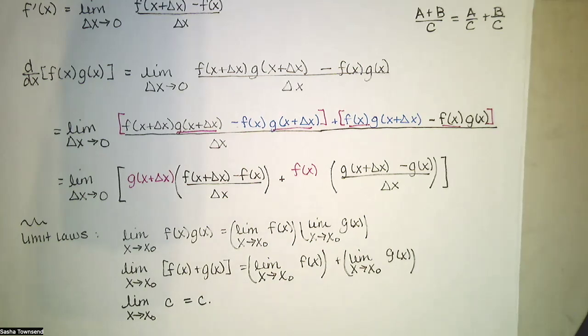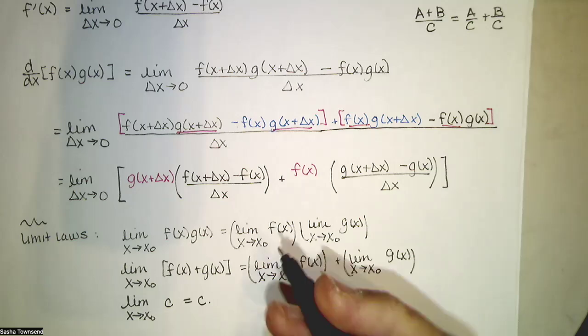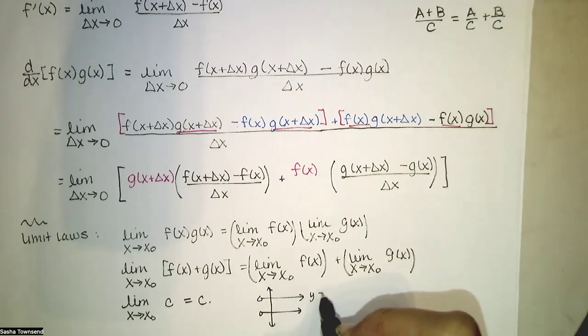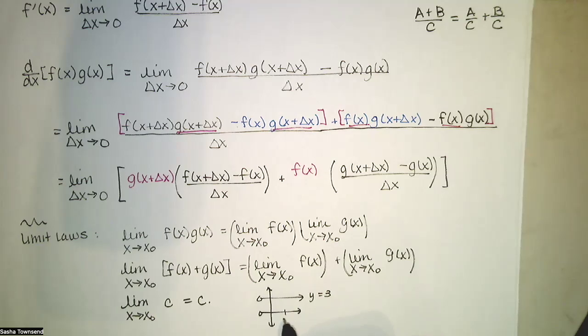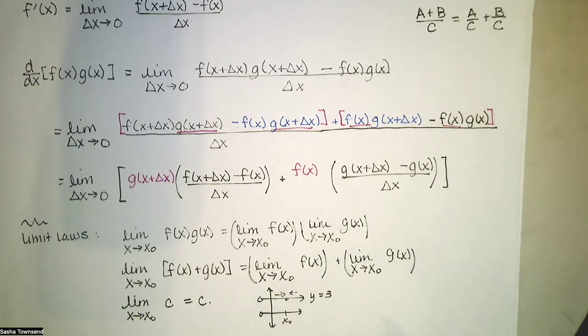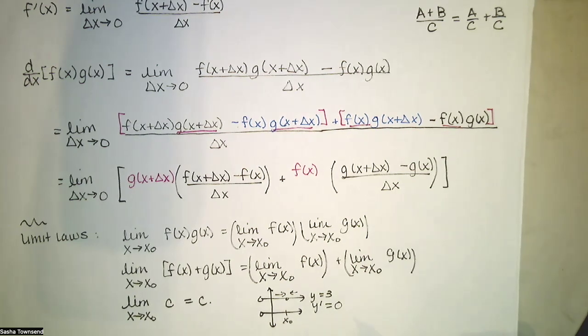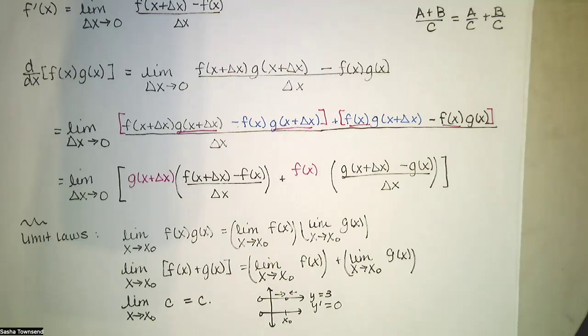And if you're saying, how does that work again? I thought the limit was 0. I say, no, the derivative of a constant is 0 because the slope of a constant function is 0. But if I'm looking at, let's say, y equals 3, of course, as I approach x naught, the y values stay 3. The limiting values are 3. But if I'm looking for the slope of that function, the slope is 0. So you want to be careful. The limit of a constant is the constant, but the derivative of a constant is 0.